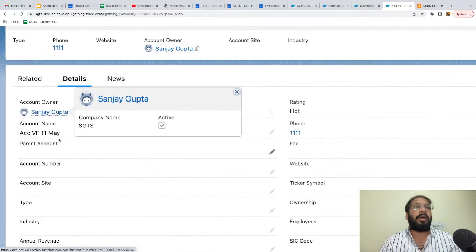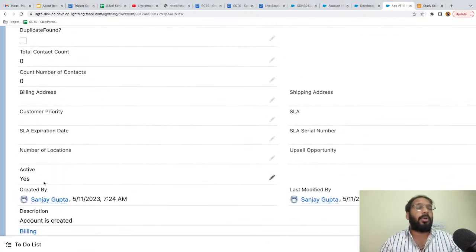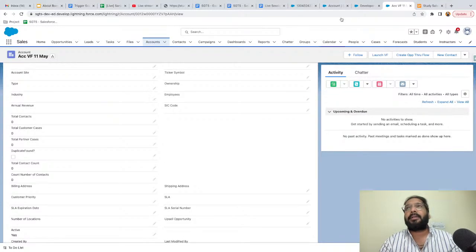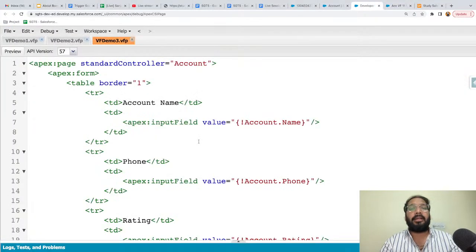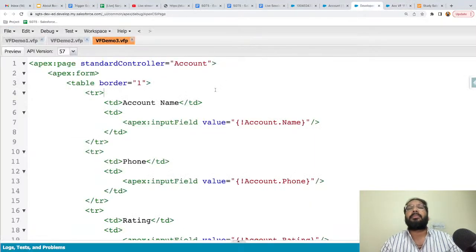Here we have account name, rating, phone, and active, which we provided as yes, right? So this way, if you implement any Visualforce page, it can be used. Now this Visualforce page you can place on any Lightning page, like the home page or an app page, so that whenever you provide that information, a record will be created and you will be automatically redirected to that record.